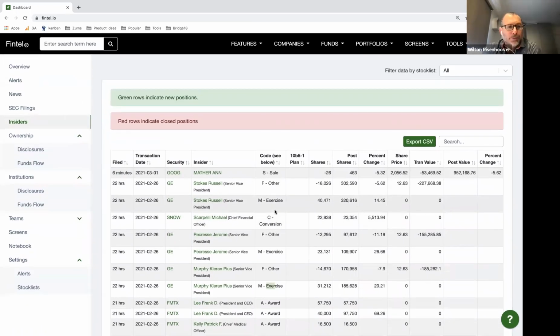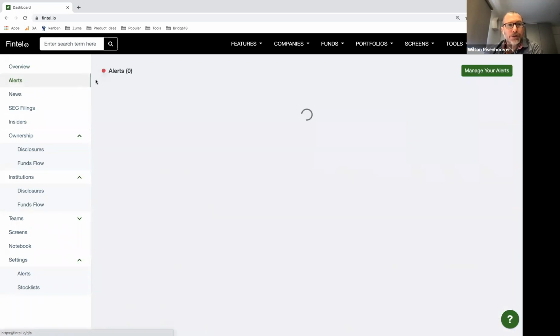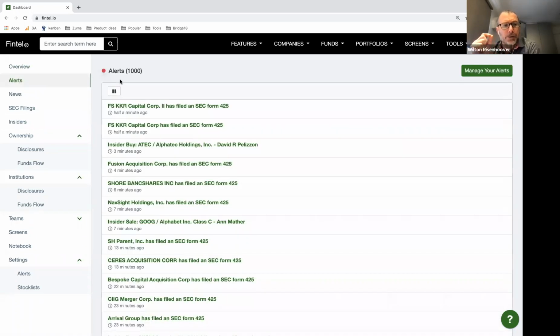Insider trades are required to be reported within 2 days of the trade. We're basically pinging the SEC every 60 seconds, and so we think we get them pretty quick. They're going to show up here pretty quickly. And if you have an email alert, you're going to get that email alert. We're going to send the email alert pretty quickly. We know that there are sometimes frequently delays in emails, and so that's why we built this kind of real-time alerting system right here. And I don't know if you guys saw this or not, but I actually got a browser alert a couple minutes ago. And so that's one of the things that we do here: if you have your alerts page open, you'll get a browser alert whenever this thing shows up.